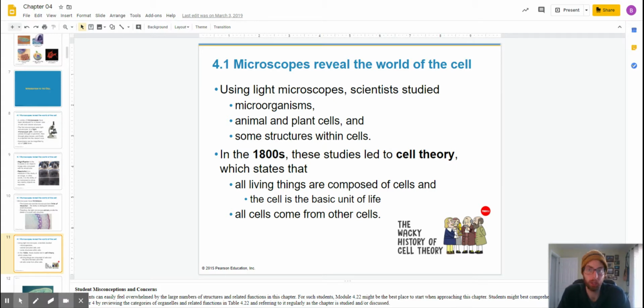And these early tools and instruments helped to develop something called the cell theory. This is the concept that all living things are composed of cells. The cell is the smallest package that life can come in, and all cells come from pre-existing cells, and we are examples or living proof of that. We are the result of our parent cells coming together to create a brand new unique cell. So that is what is meant by pre-existing cell.